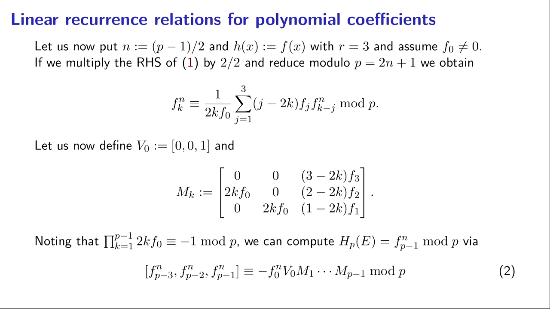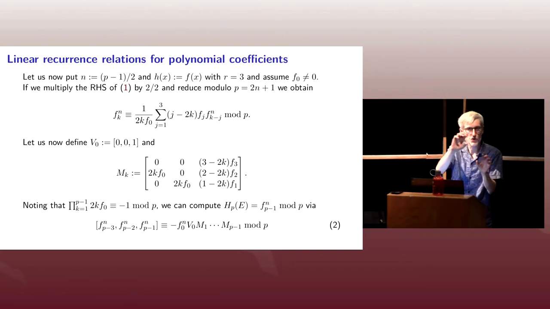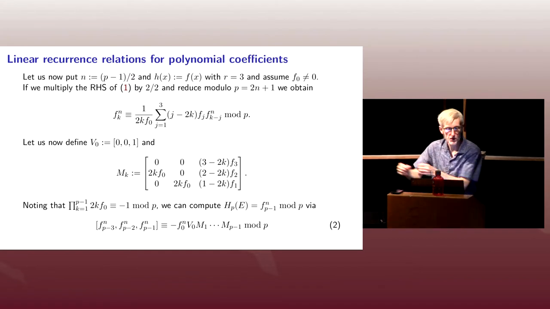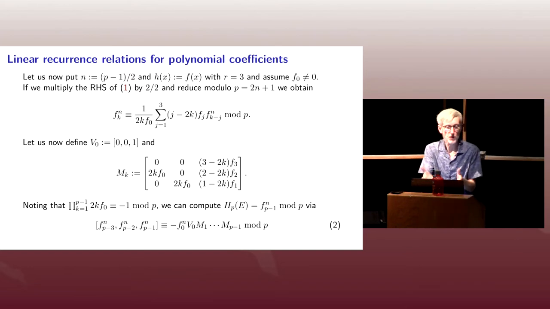And if we now define our initial vector, which, you know, we should secretly be thinking about as 0, 0, f_0^n, but it'll actually be convenient because we want to have a relation that really doesn't have any n's in it at all. I'm going to write it as just 0, 0, 1. And we'll throw in the nth power of the constant coefficient of f later. So we're going to consider an initial vector, or the vector that we're going to be moving along through our linear recurrence, 0, 0, 1.